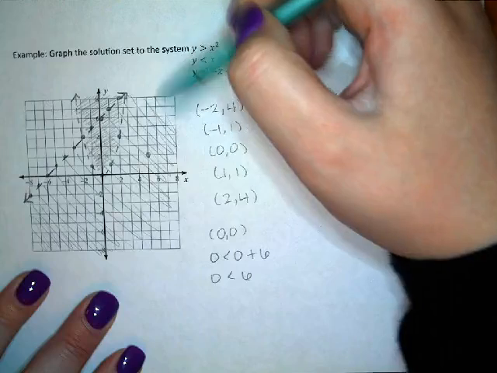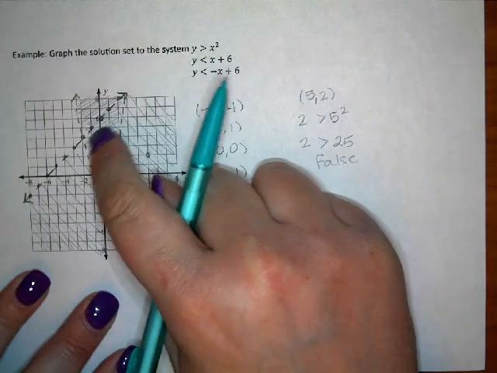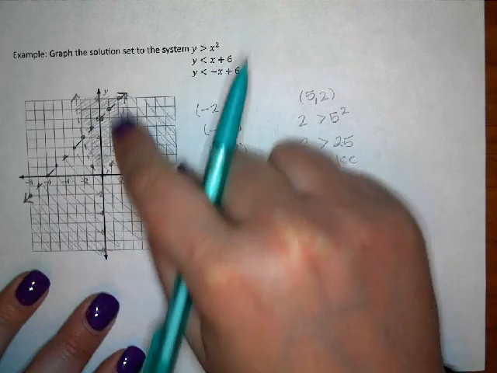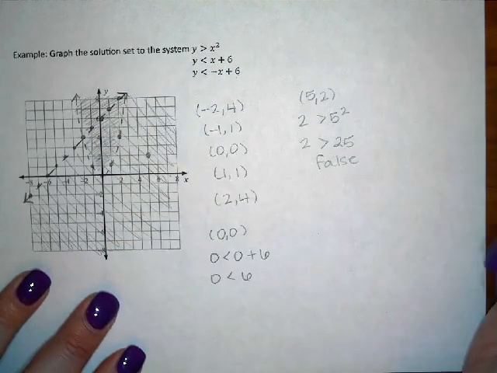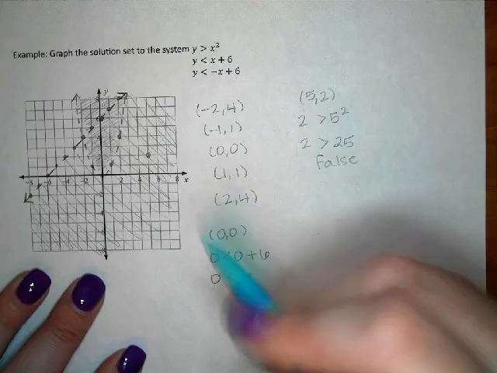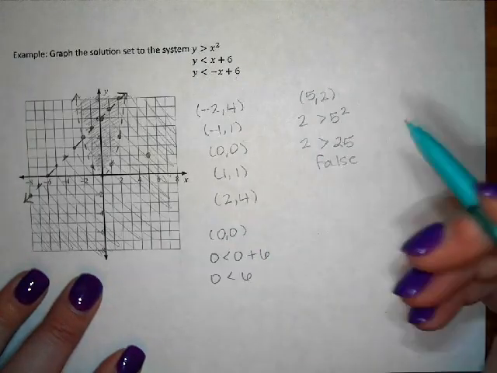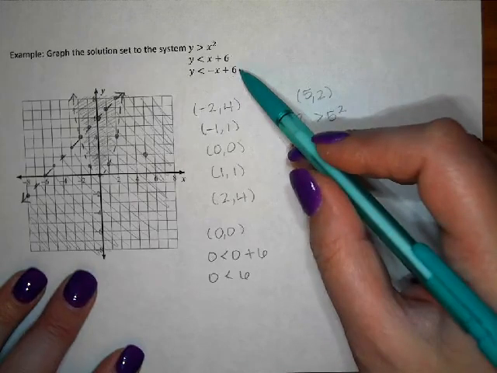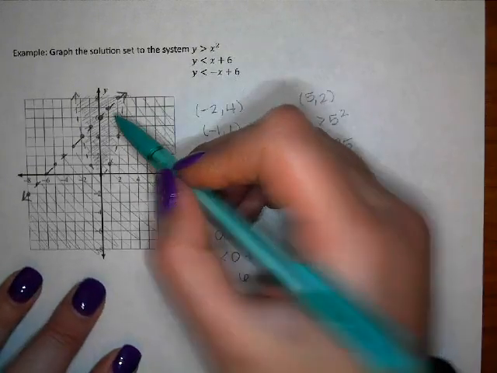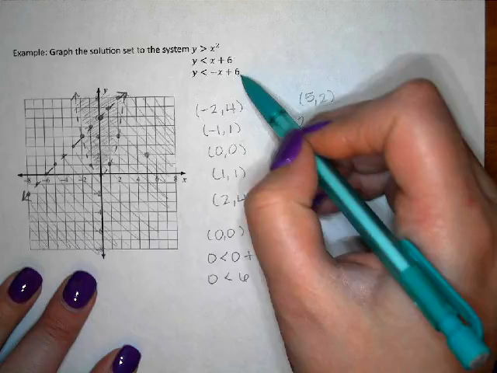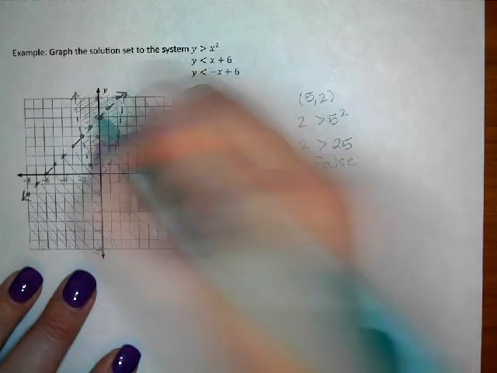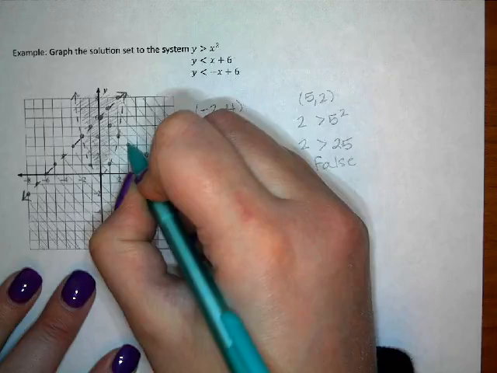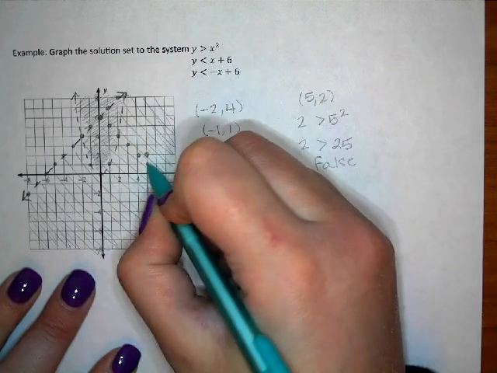Anytime I'm doing 3, I always try to keep track as I go of where that double shade is going to be. And then my final answer is going to be the triple shaded region, so I'm going to have to mentally keep track of that too. Okay, start at y-intercept of 6 and do a slope of -1. That's going to be a dotted line as well.